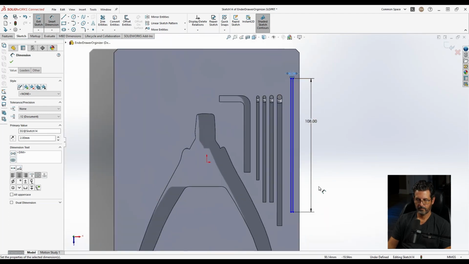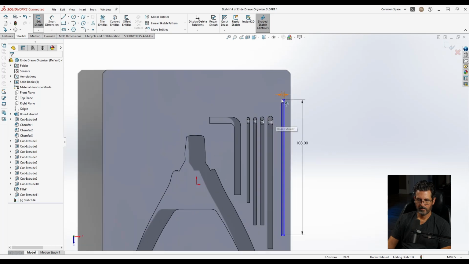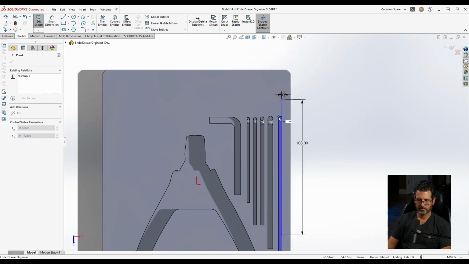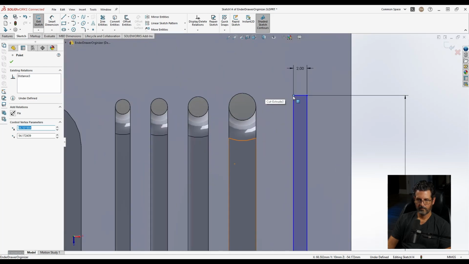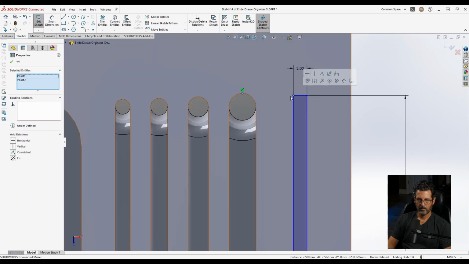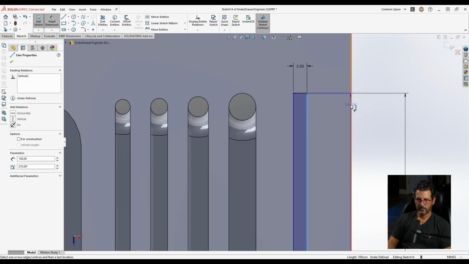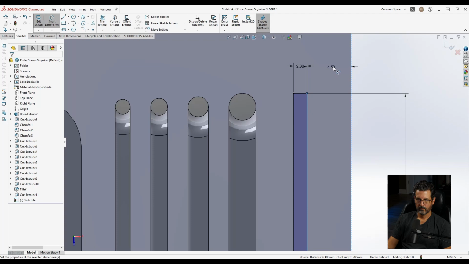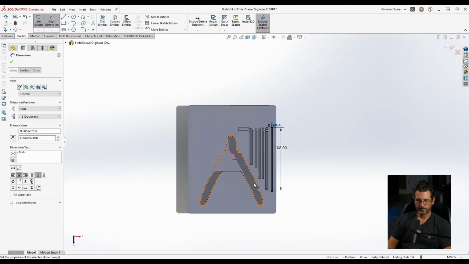There we go. I think I can line that up with this, that'll look nice. Yeah. All these lined up along the top here. Now let's give it a dimension. .5 sounds good.